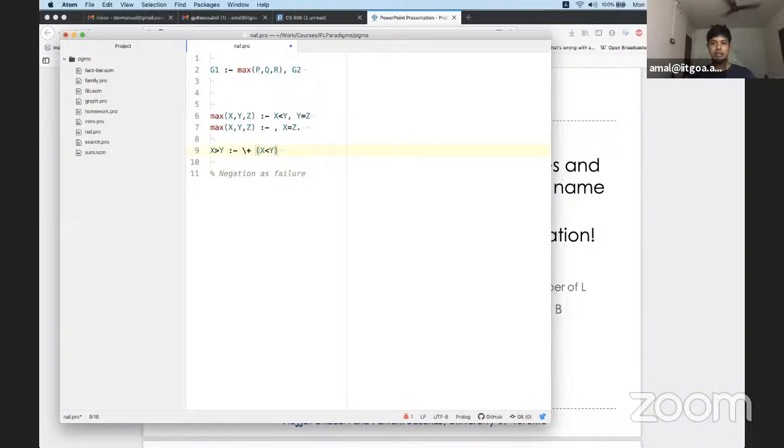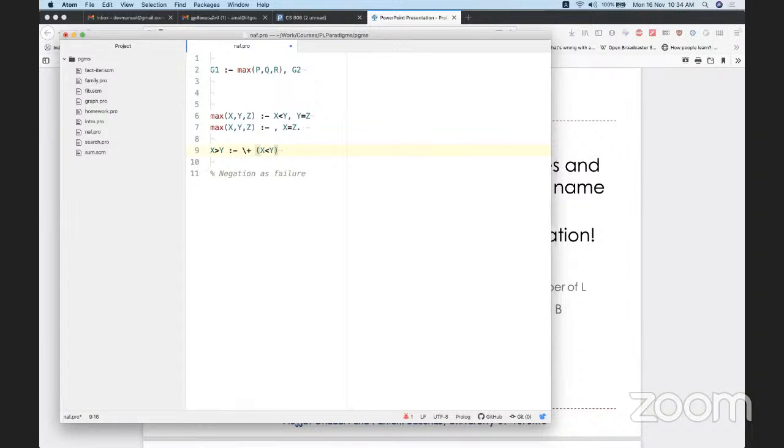You understand what I'm saying? In this case, it so happens that less than and greater than are negations of each other, and Prolog has already implemented that. So you could write it as x greater than y. But in cases where you have to negate a predicate, where you say that I don't want this goal to hold true, then there is no way, but you have to use negation as failure.